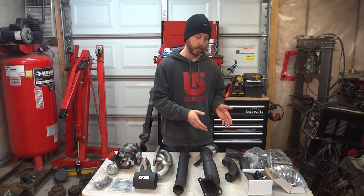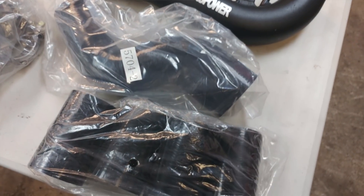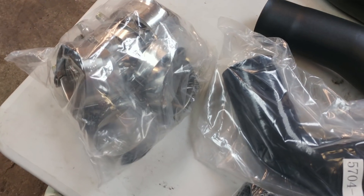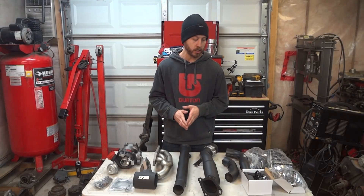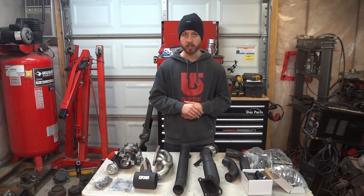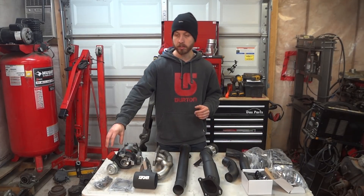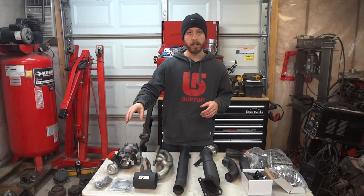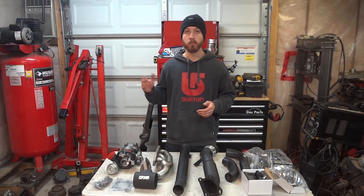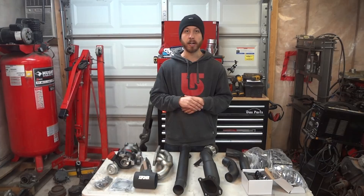Next, we have the oversized Excess Power inlets, which are must-haves for the RS6 hybrid style turbos with the larger inlet. They come with a slip-on style KO4 O-ring seal, but my recommendation is to always cut that off and use a coupler with heat wrap to secure it to the inlet. The inlet kit comes with a variety of couplers, a ton of clamps, as well as a turbo install kit. I don't recommend using the fire rings or crush washers included, but on our website we'll have an upgraded turbo install kit with the extra pieces you need at a good price.